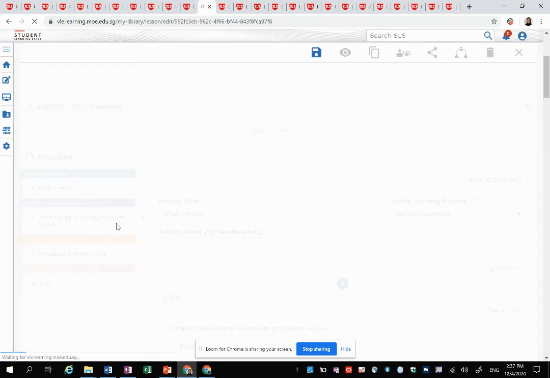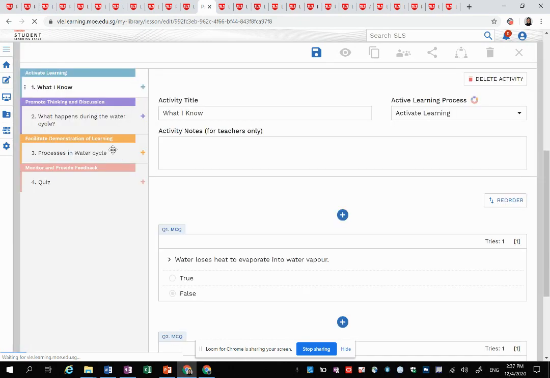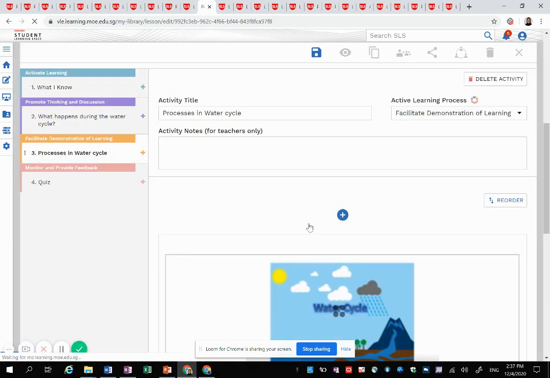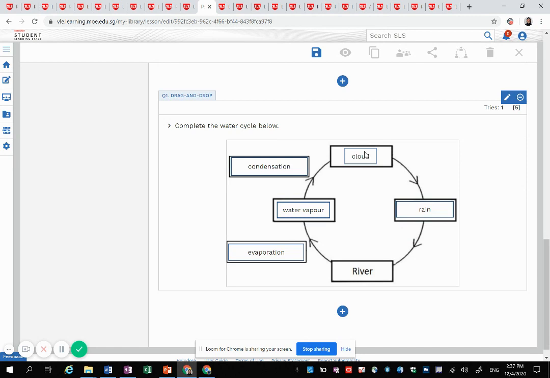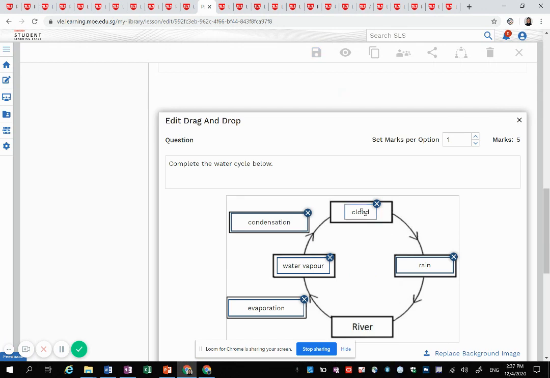Let me edit and show you how to drag the response. When you click on cloud, you can see all these handles coming out, right? So you can actually drag it. Once you see that, let me put it aside.